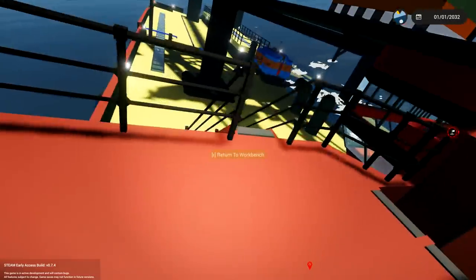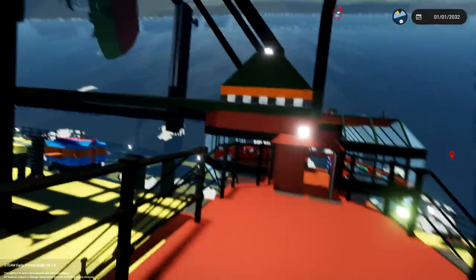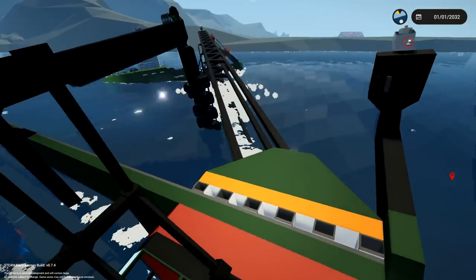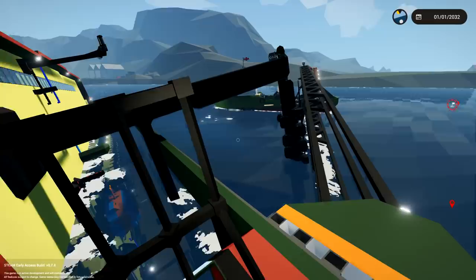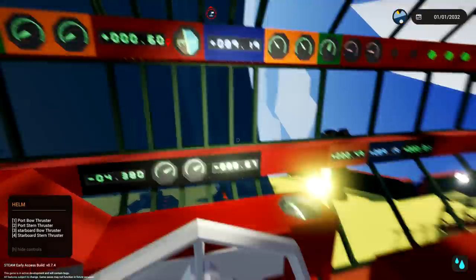Oh, no. This isn't supposed to happen. I don't think it's supposed to happen. I don't know how to fix this. I mean, we are going. We have fully tipped over. Yeah, that's not the best. I don't know whether this thing will right itself. Maybe, probably. Maybe not. I don't know. I need to detach those magnets, but I'm just going to fall through. Yeah, this is definitely a problem.